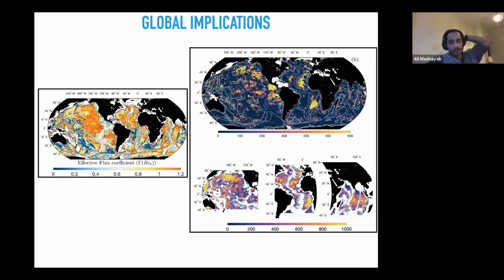Now, I want to finish with this point: we have done some preliminary work, we're fine-tuning it. But if you apply this parameterization to a global picture, you get something very interesting. You find that gamma, in a bulk sense, not for one patch, but let's say for a grid cell of a climate model, 1 degree by 1 degree by 200 meters, which includes many, many patches, the effective bulk gamma for that can be very high. And it can be very high in regions of weak turbulence, right? It's not high because it's very effective.